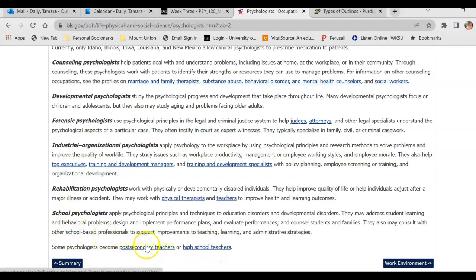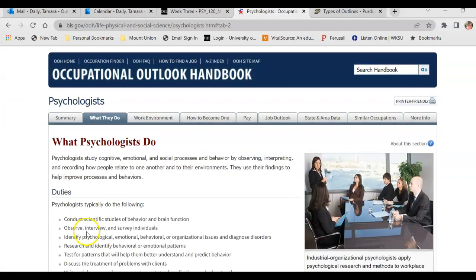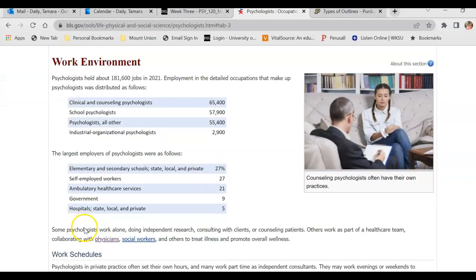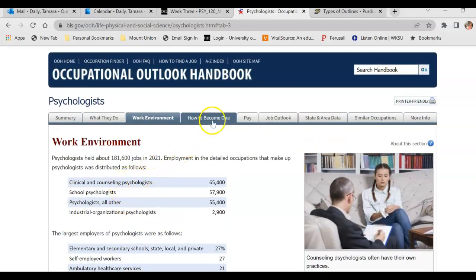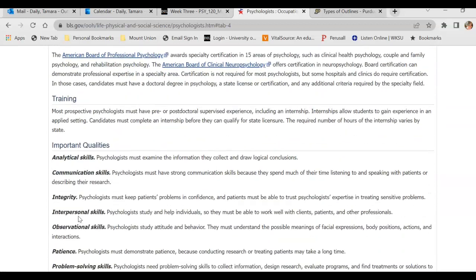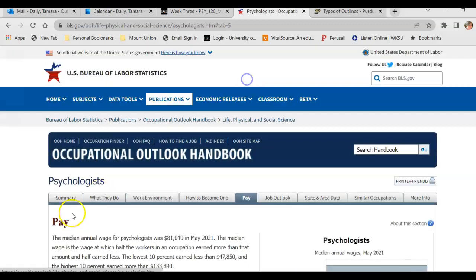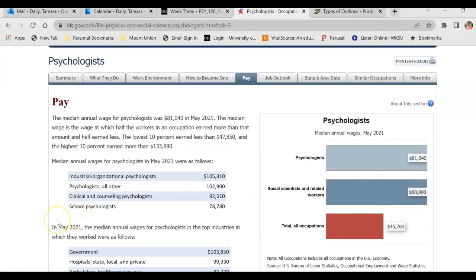And notice that they're giving you links here to various alternative positions that may be related to those areas of interest. You'll get different work environments that are most common for individuals with this career path. Here are the educational requirements and licensures and certifications that are necessary. The tab about pay gives you some nuance and some ranges.